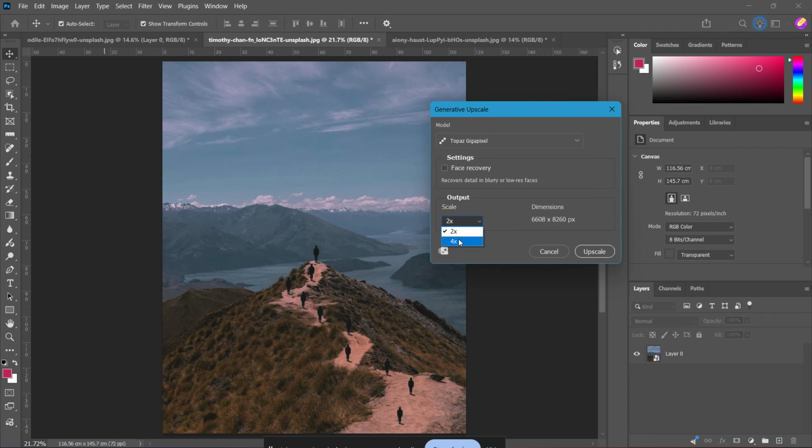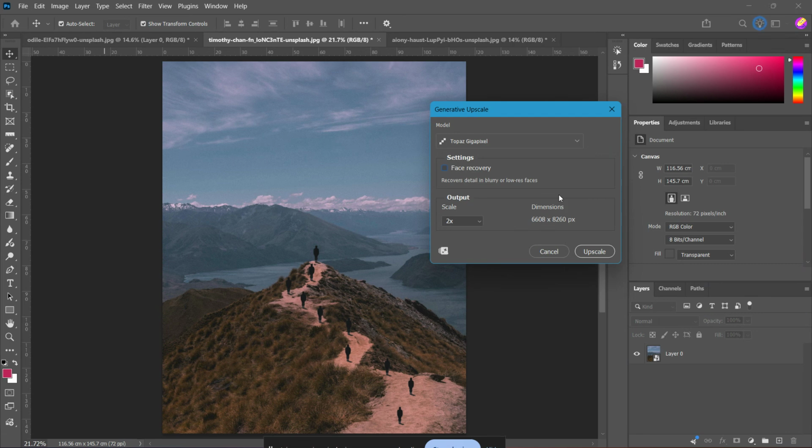If your photo contains a person or any kind of portrait, turn on face recovery if that option is available. This is especially useful for selfies, headshots, and close-up portraits because it helps Photoshop restore and sharpen facial features during the upscale process. It can make a big difference in keeping eyes, skin texture, and facial edges looking more natural.